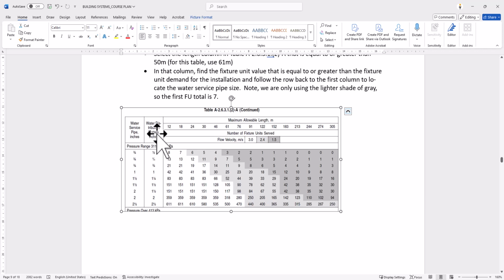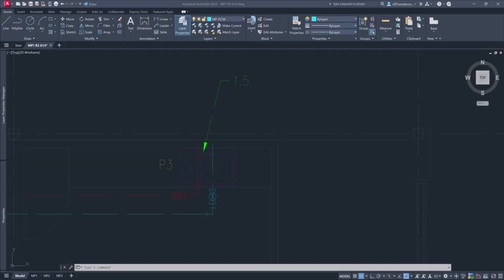And just so you're aware, this is the service pipe. We're now in the distribution. So we're inside the building. So 24 is our number. 6 is our starting number. So what we're going to do is start at the furthest fixture away and start moving our way back. So when I look at this sink, again, it has 3 hot water fixture units. Right, so I have my 3.